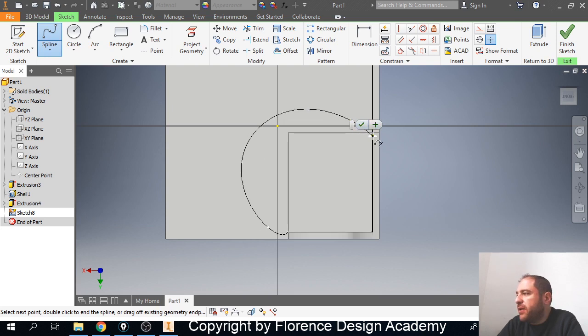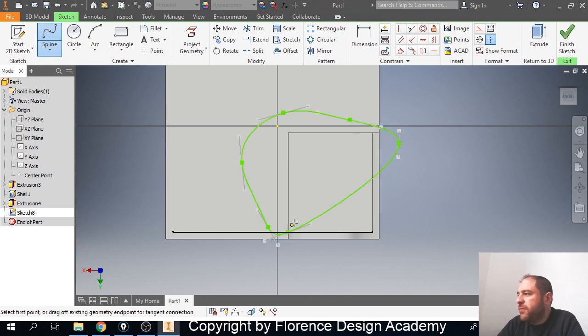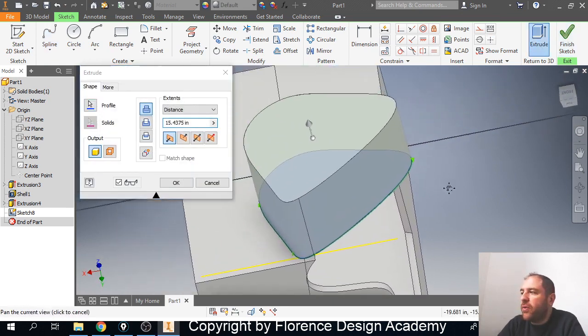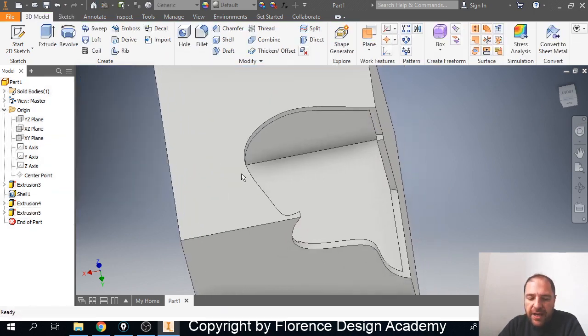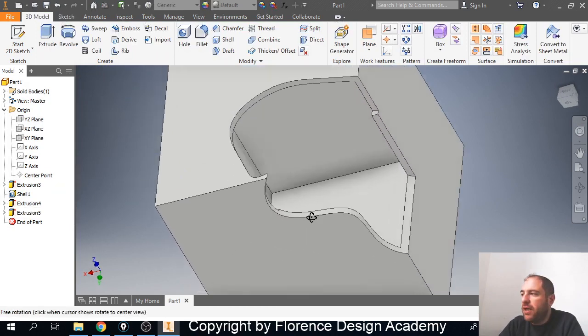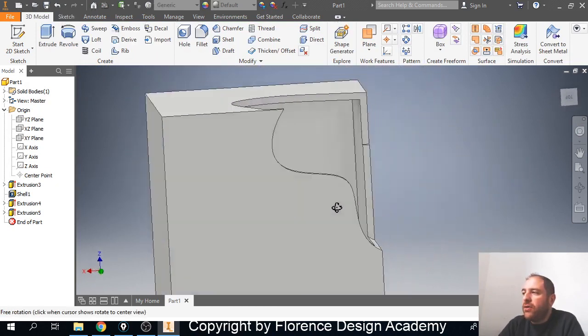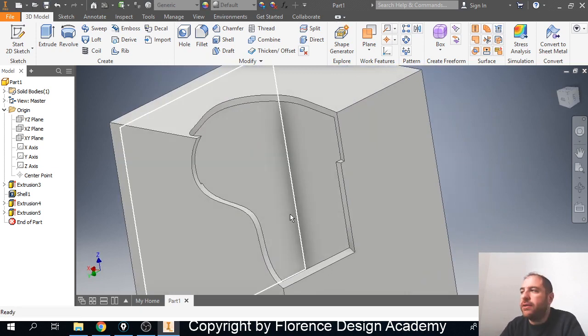So I will start cutting this object from the top, extrude, and again, instead of going up, I'll just go inside instead, and then I make a cut, and I can start modeling the hole that I create into my shell object by being 100% free to create it as I wish, and not just by removing a flat face.